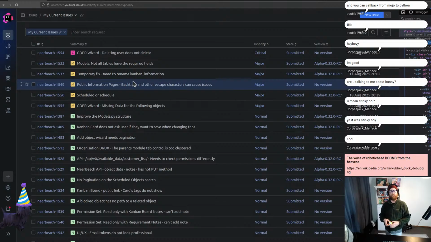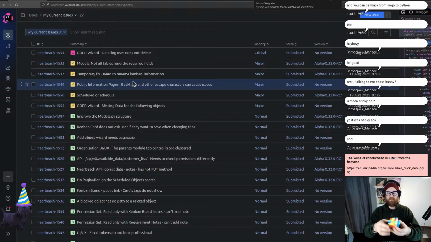Alright. And that might be one of those things that I might move to the API. The reason why I might move it to the API is because I can get the page all loaded up for the user. I can be like, all right, cool, we're checking the permissions. Make sure that this all makes sense. And I think it'll be a better user experience that way. At the moment, backticks are causing issues in the system. I've just got to improve how I'm getting the data to the front end.